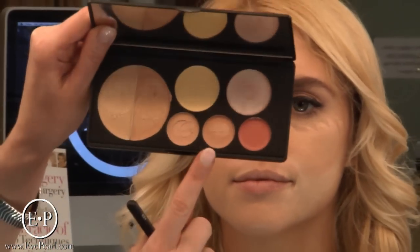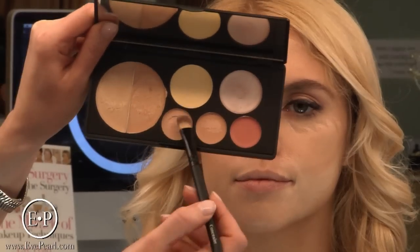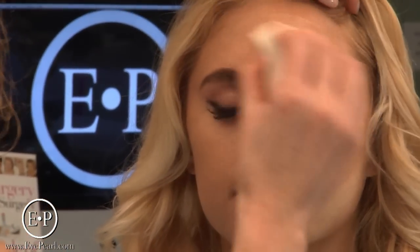if you have dark under eye circles, which you really don't, you would use more of the second coloring here, which is the light. But since you don't have really dark under eye circles, we're going to grab some of the fair and some of the light. So the darker the under eye circles, the darker Salmon Concealer you need. But we just want to still make that look balanced.